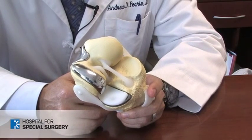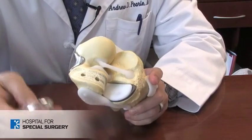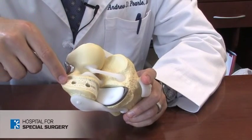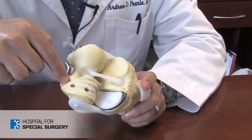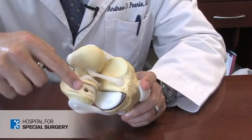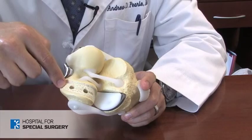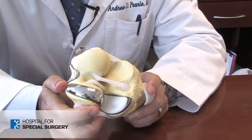This is a unicondylar knee replacement, or partial knee replacement, but it's not just any partial knee replacement. What's special about it is that the pocket where the prosthesis sits has been contoured by a robotic arm, not by hand. If you look carefully, you see that the shape of the pocket is curved and rounded by the robotic arm — this is very difficult to do by hand. Normally, we make flat saw cuts, which are easy to do. But with a robot, you can really sculpt the bone in this fluid, rounded shape that recapitulates the normal shape of the anatomy. The implant then fits like a glove and really reproduces the patient's anatomy.